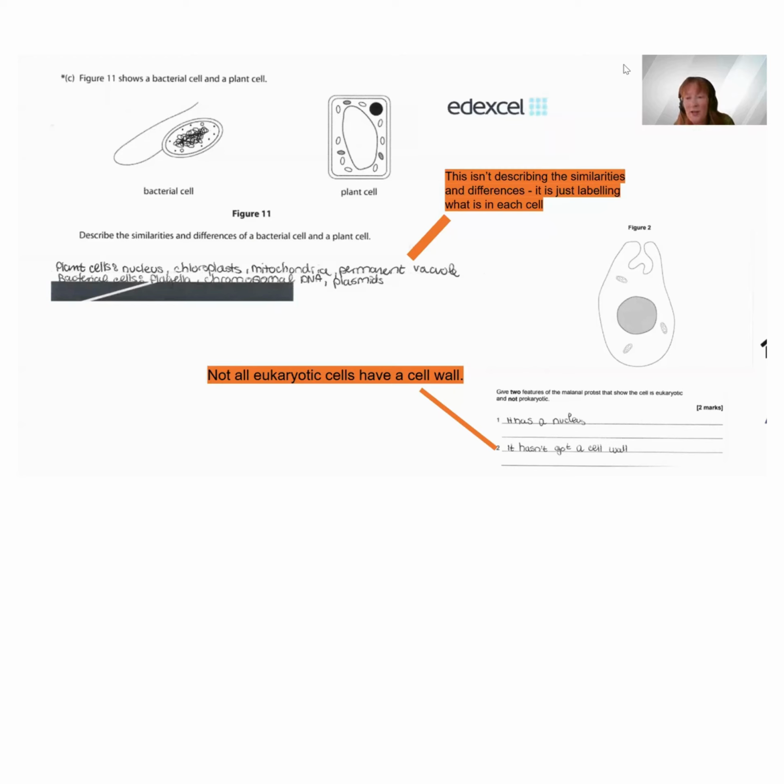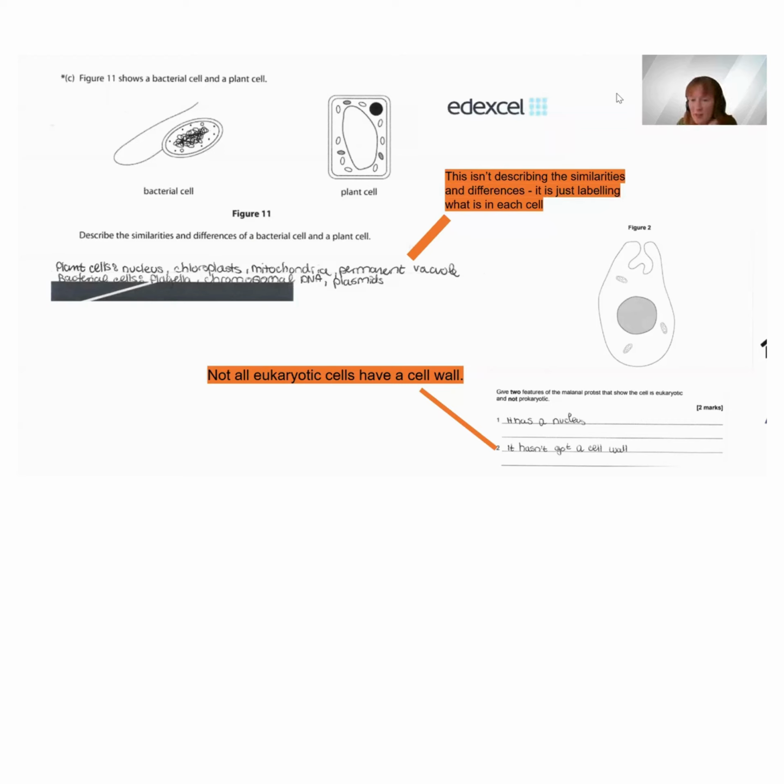However, it's not an answer you're allowed because some eukaryotic cells do have cell walls. So animal cells don't. However, plant cells and fungal cells and algal cells, they're eukaryotic too, and they do have a cell wall. And remember, eukaryotes is a wide group. It's anything that's not bacteria. It's anything that has a nucleus. So it's not just talking about animal cells there. So some eukaryotes do and some don't have a cell wall.